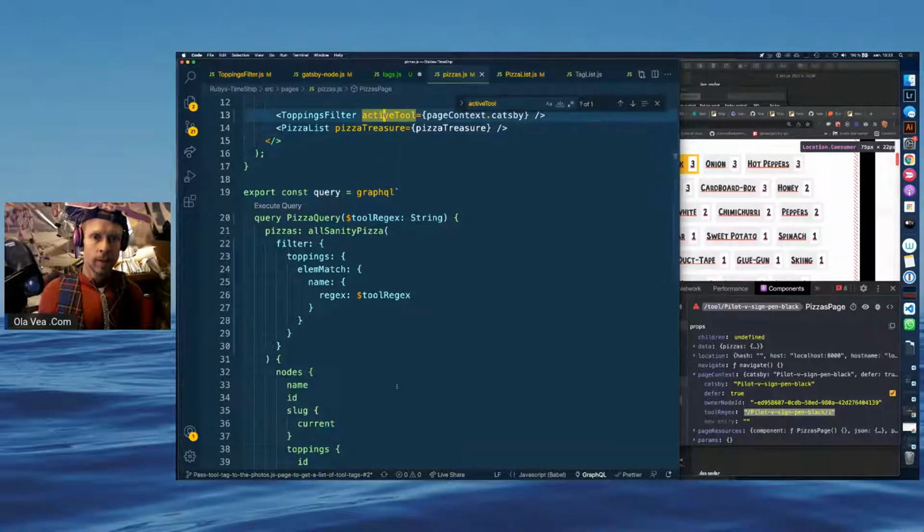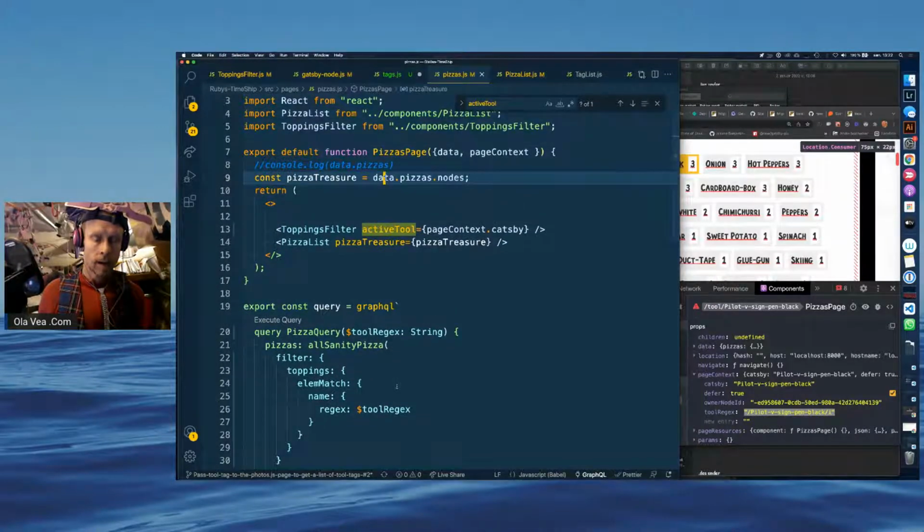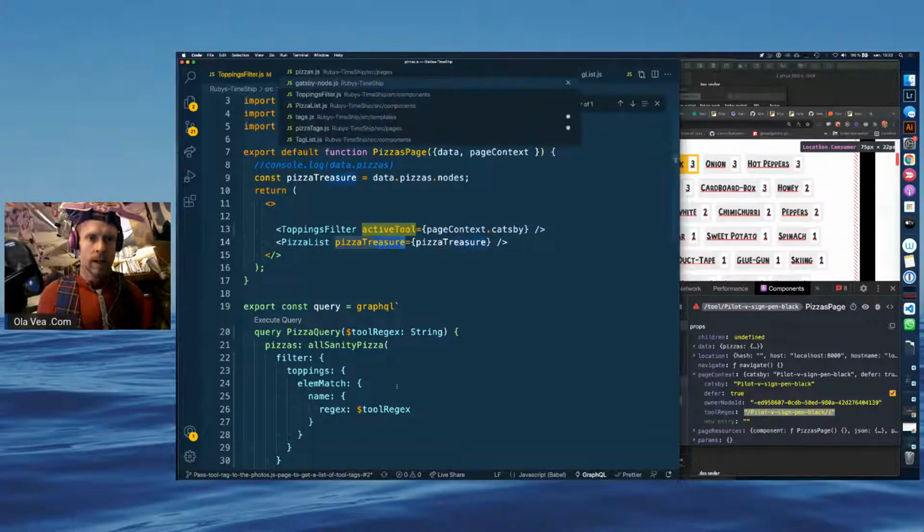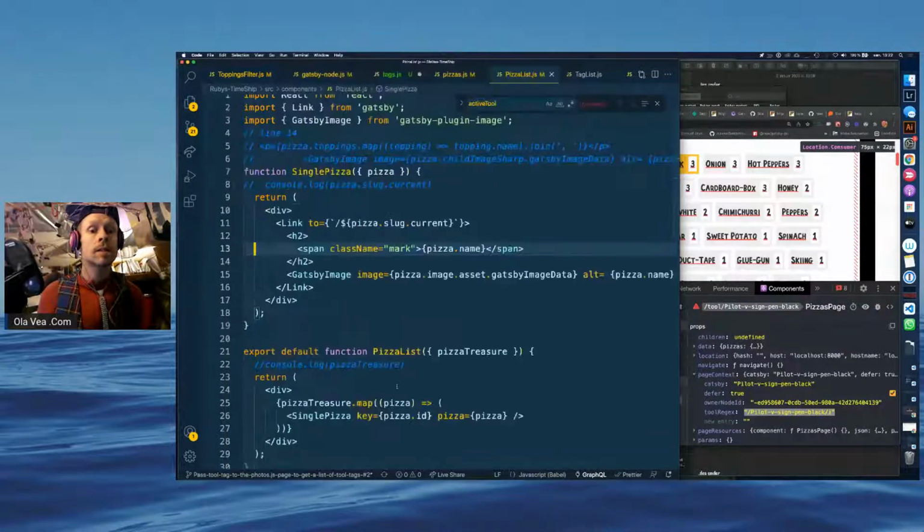And then the data that I'm creating, fetching here, data, pieces, which means photos, in nodes. Calling it pizza treasure, and I'm using it in this prop here, pizza treasure, and I'm passing it to the pizza list here. Look at that.